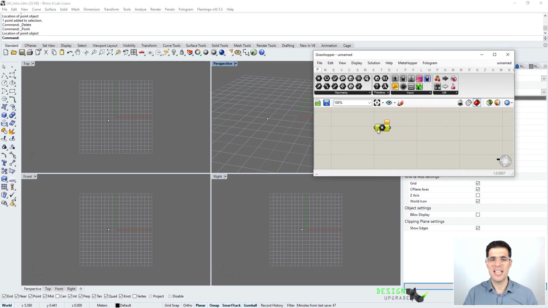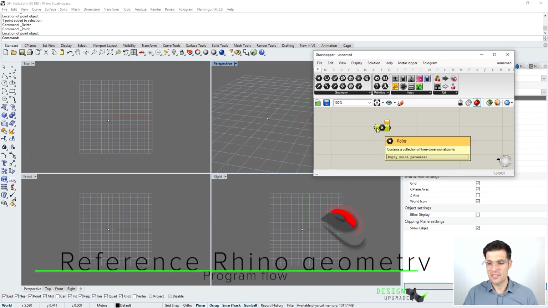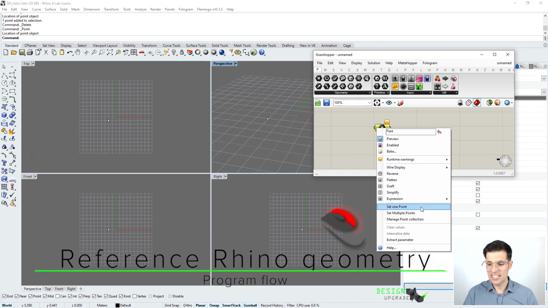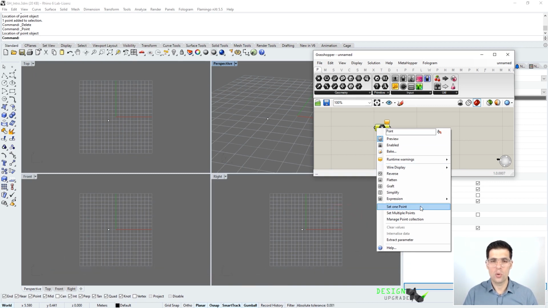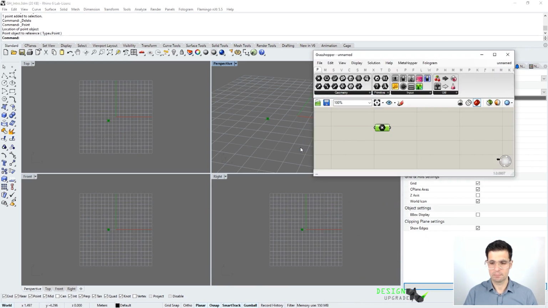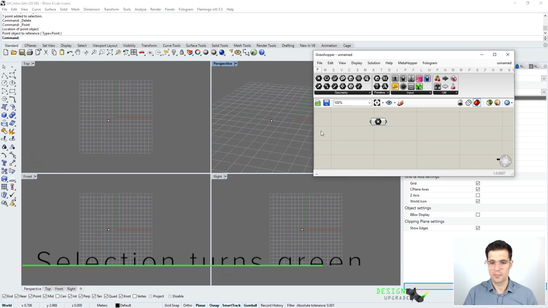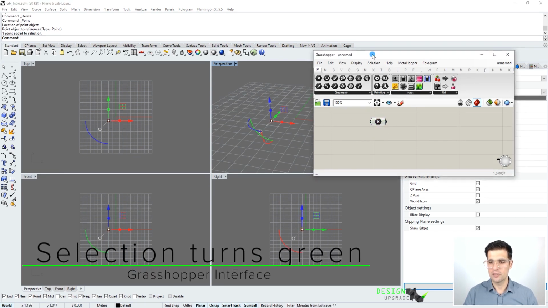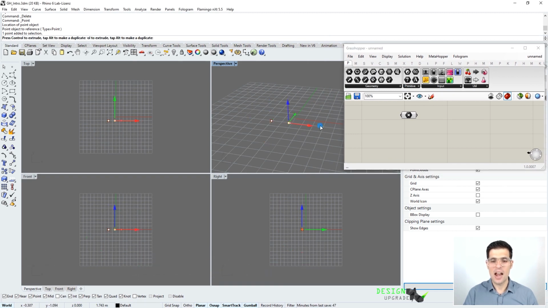So now this is our container or parameter, and what we are going to do is to right click on this left side of our parameter, and we can choose set one point because we are going to reference just one Rhino object. So we can select our point, and now we can see that it has a red cross, which means that we are referencing it from Grasshopper. And if we select this point in Rhino, you can see that this gumball appears and we can move the point around, but it doesn't matter how far we move it, it's still being referenced from Grasshopper.